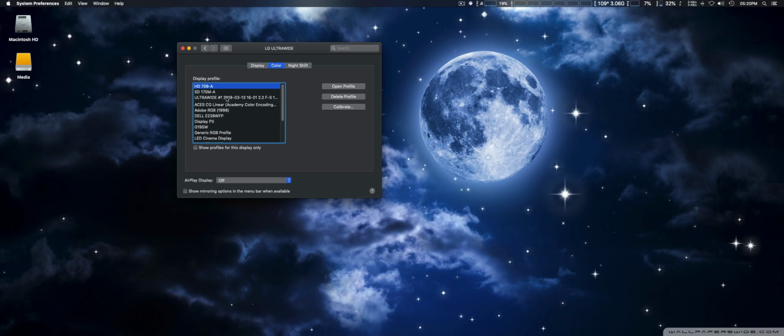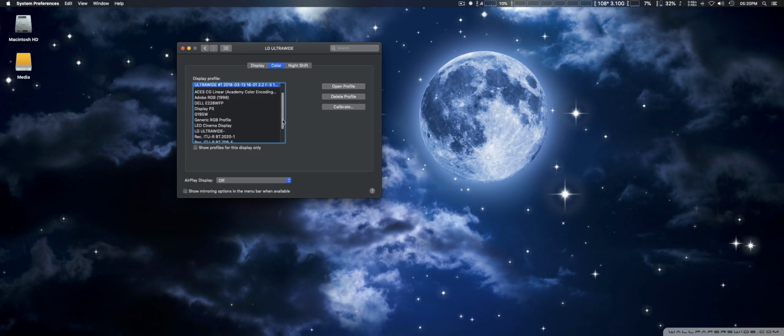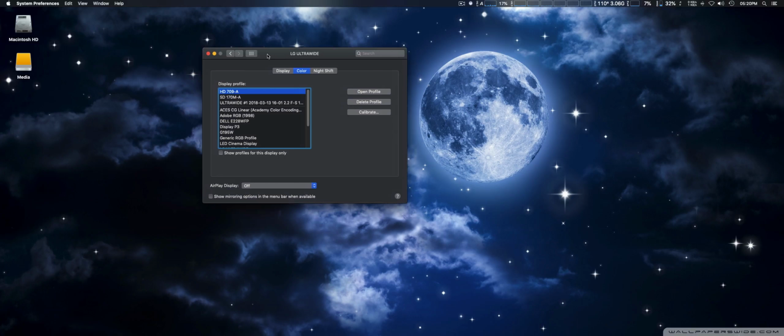Okay, this compares against DisplayCal, which is this one right here. We're going to A/B it for you guys. Of course, you may not be able to tell the difference, and it may not make a difference, but we just compared both versions.